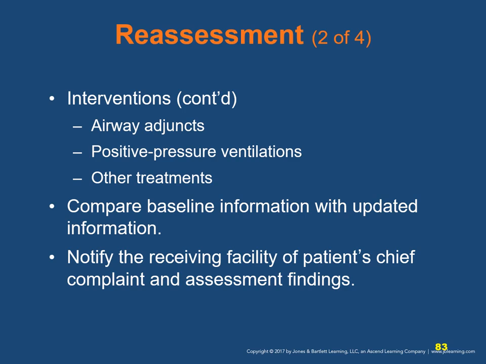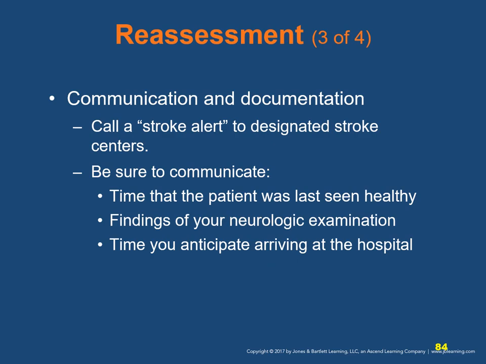Notify the receiving facility of your patient's chief complaint and your assessment findings. Local protocol will tell you if the designated stroke centers in your call area want you to call in a quote-unquote stroke alert for patients you have assessed and found to be having a stroke. Report the time that the patient last appeared to be healthy and functioning normally. Report the findings of your neurological examination and the time you anticipate arriving at the hospital.